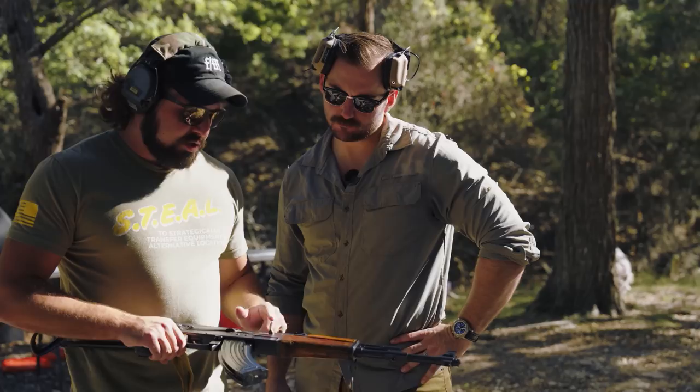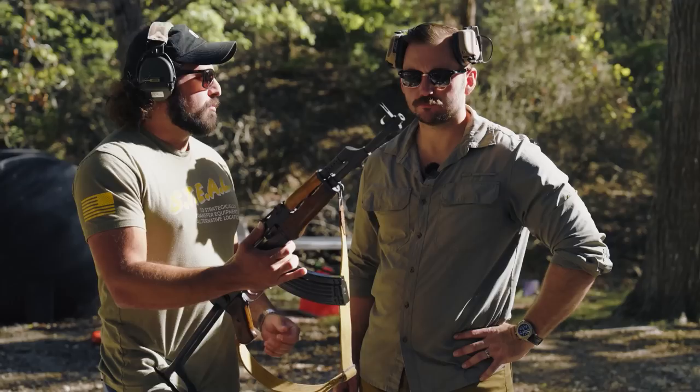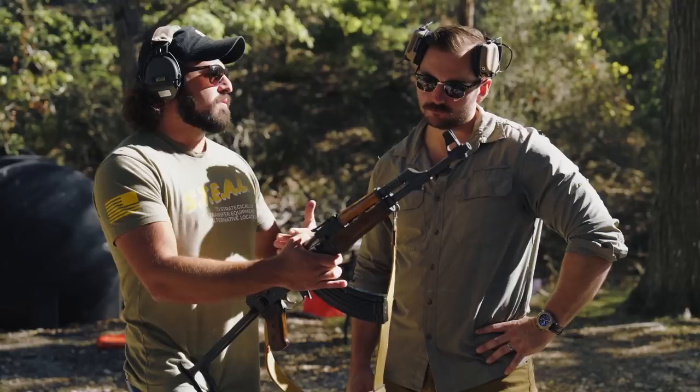This is before the AK had a lot of revisions to simplify it even more and get it to be mass manufacturable, which they tried. There was the Type 2 afterward, which was completely milled, the Type 3, which was milled, and then after that, the AK we know and love today, the AKM, so the stamped variant. Right. I can stop tisming out about this now if you want.